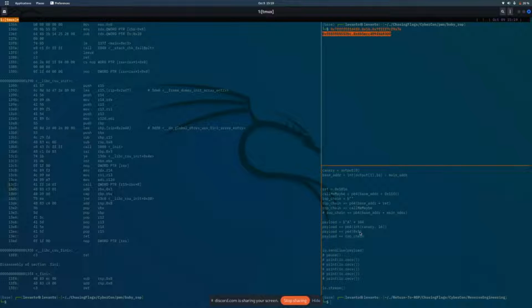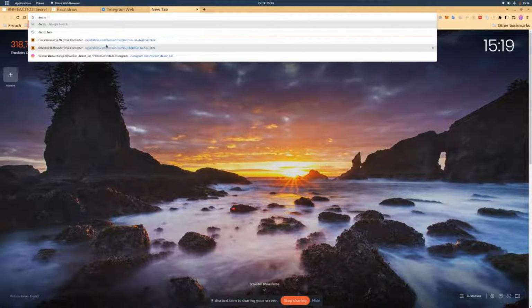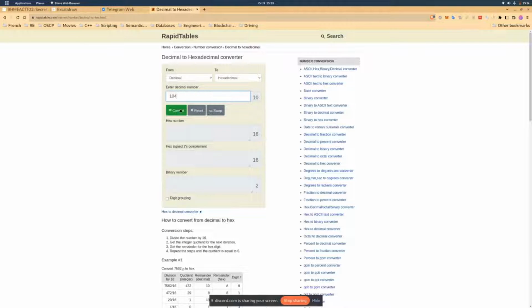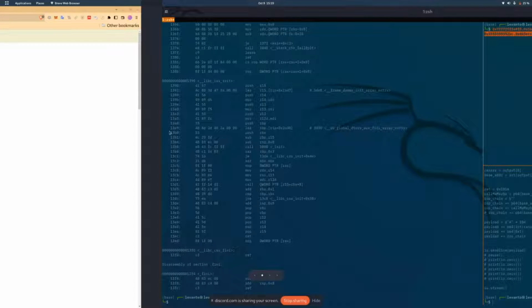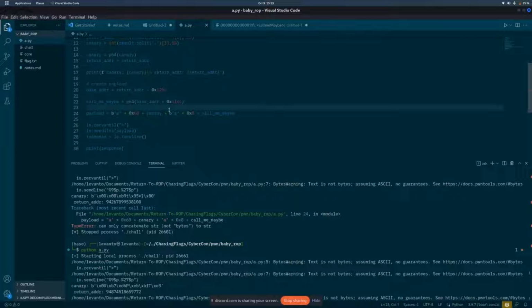104. What is 104? Decimal to hex. 8. Oh my. Yeah, I think that was my problem. So if I have 70 and I minus 2, I don't go back to 10. I have 70. This gets me to the beginning of the return address. Oh no, no, no! It gets me to the beginning of RBP actually.